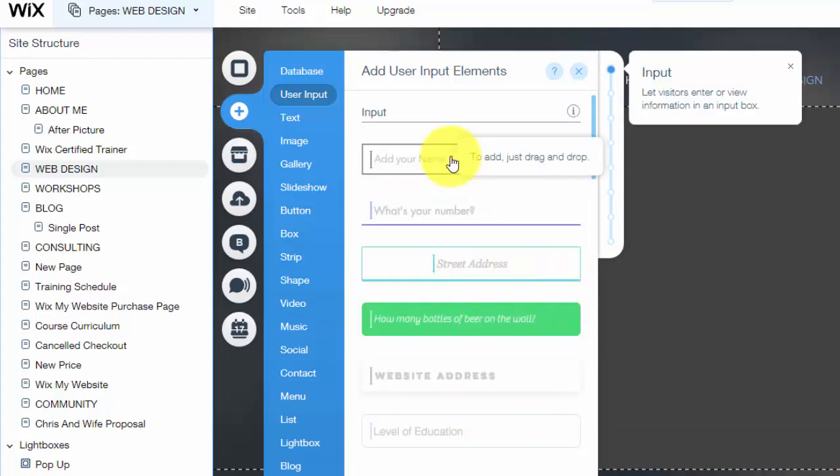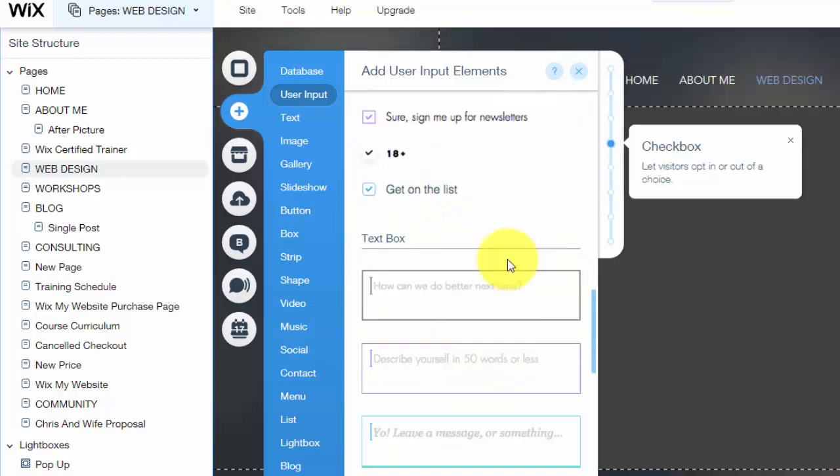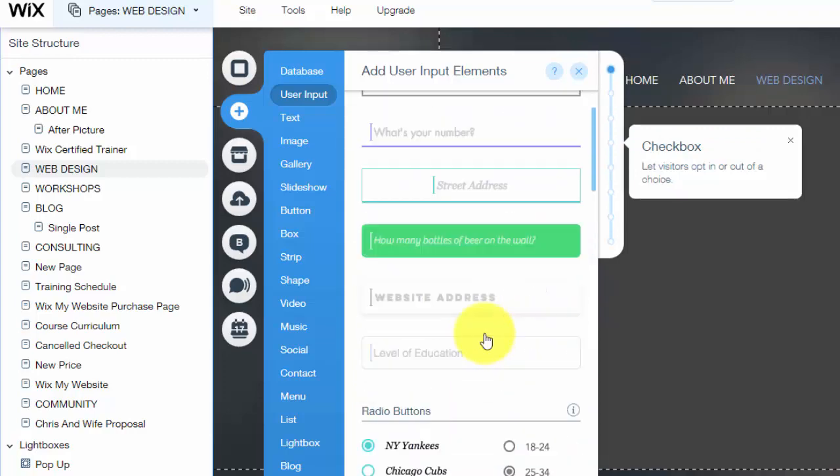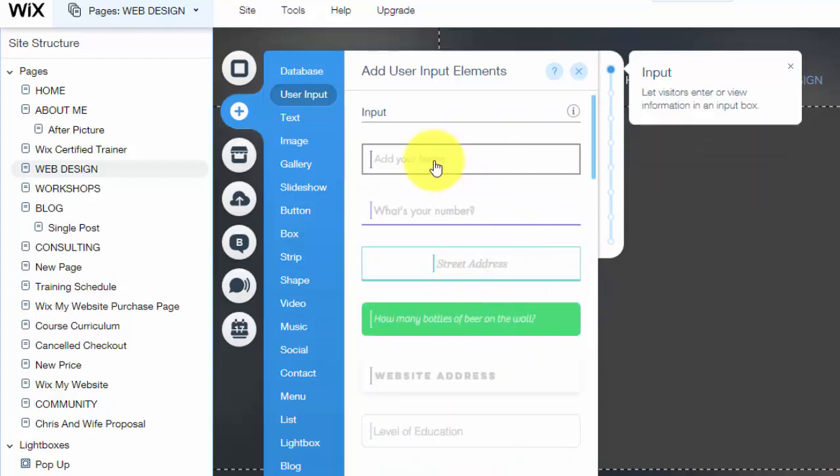Obviously, you need to create the correct one that corresponds with what you put in the database. So you know how when it said text as the type of field, you need to make sure you use either this small text box or the big text box right here to make sure it correlates with the database.